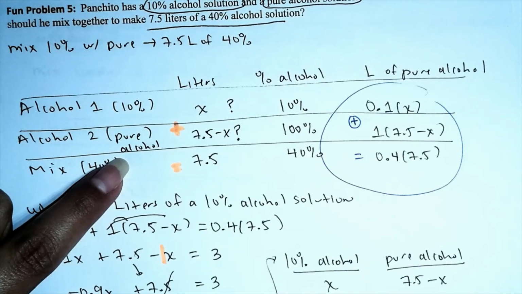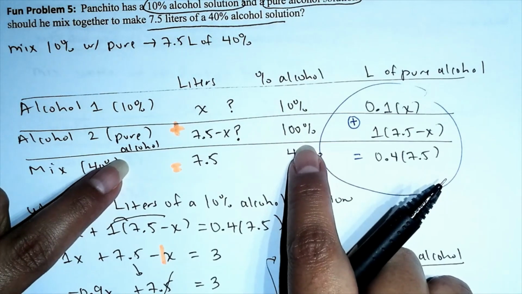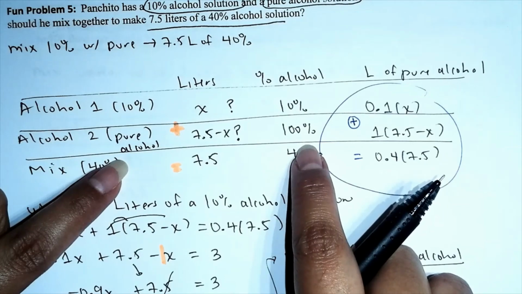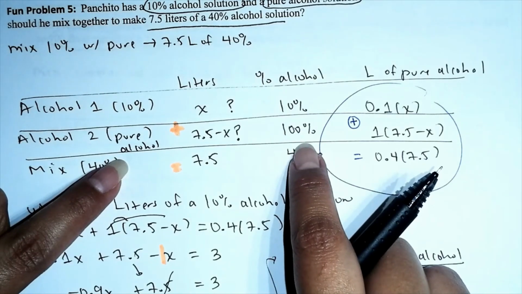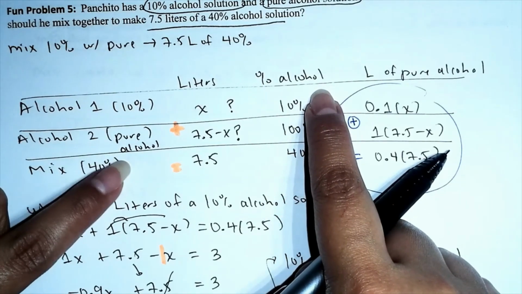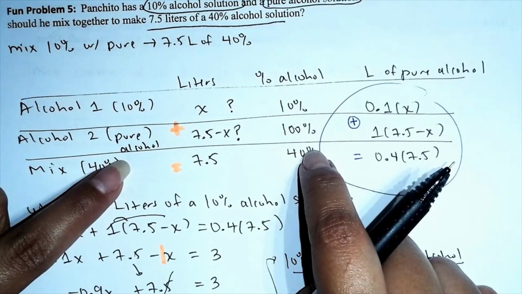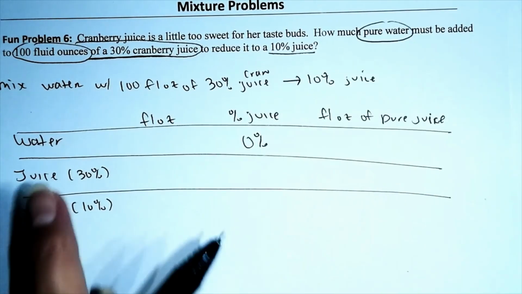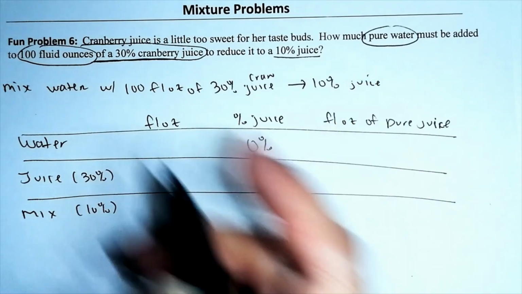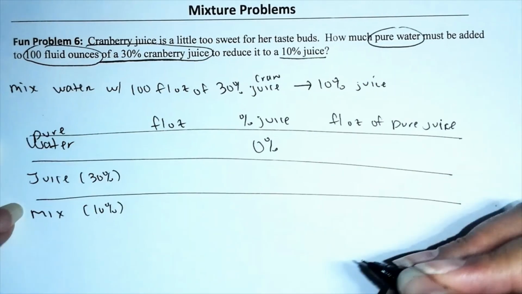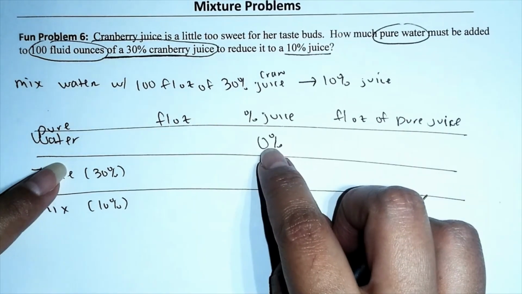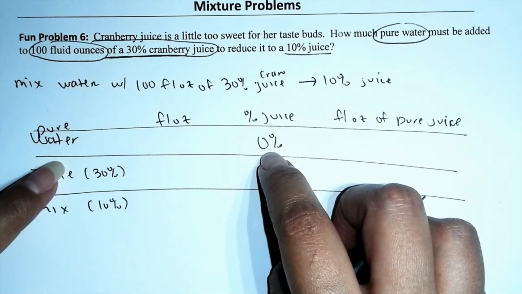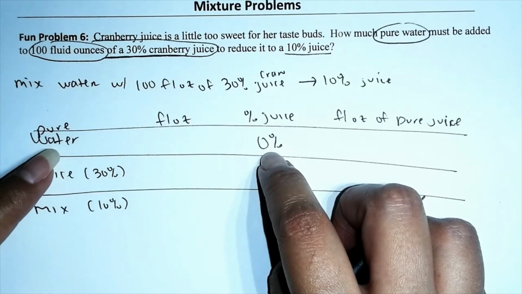We had pure alcohol, and then we put 100%. The reason why we put 100% versus 0 is because this is the percent alcohol. If we're looking at alcohol and it says pure alcohol, then it's 100%. When we wrote pure water, if you want to put pure water to highlight the word pure, my mind wants to say, oh, pure, 100%. But pure does not mean 100%. Depending on what you're talking about, it's either all of it or it doesn't have any.